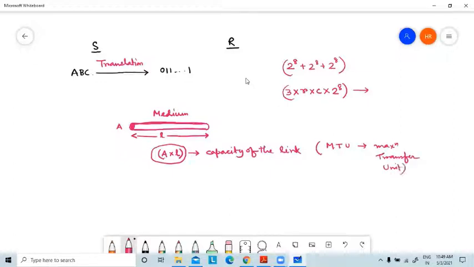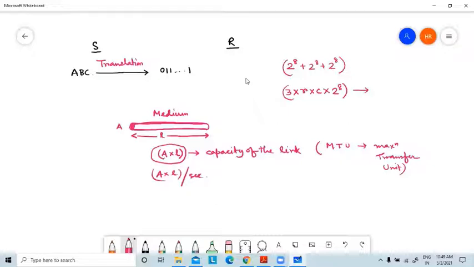What does it mean? Maximum transfer unit means the maximum amount of data it can transmit from one particular position to another particular position. That is called the maximum transfer unit. So if this is the capacity of the link, it means this much amount of data it can transmit in 1 second. So A into L amount of data it can transmit in 1 second.